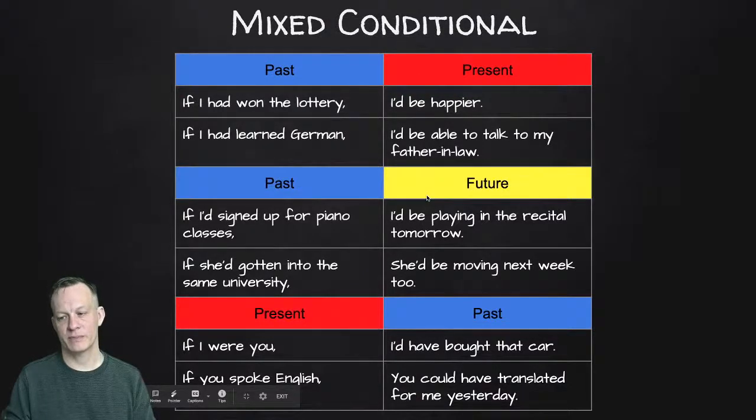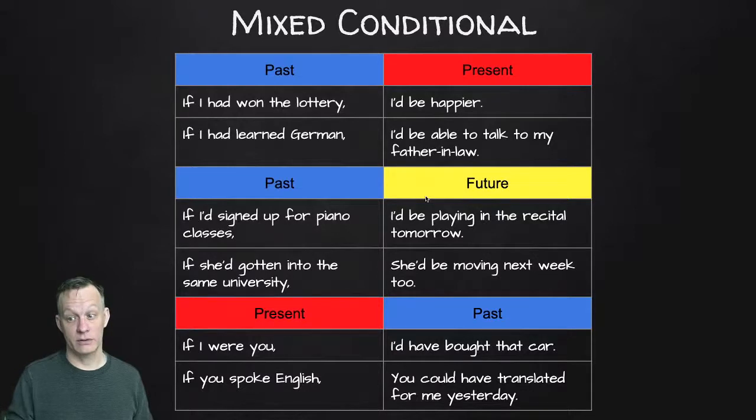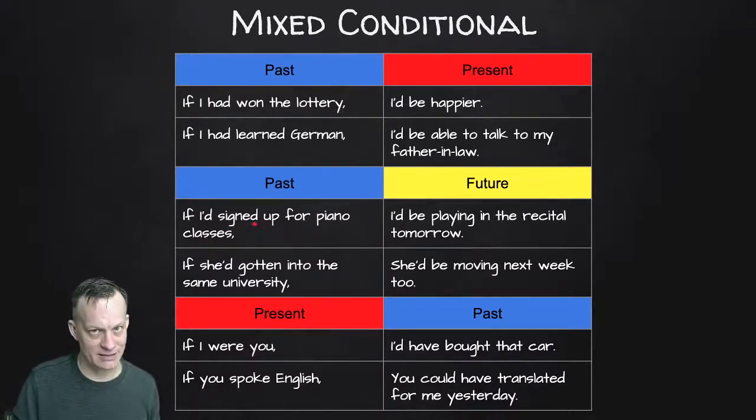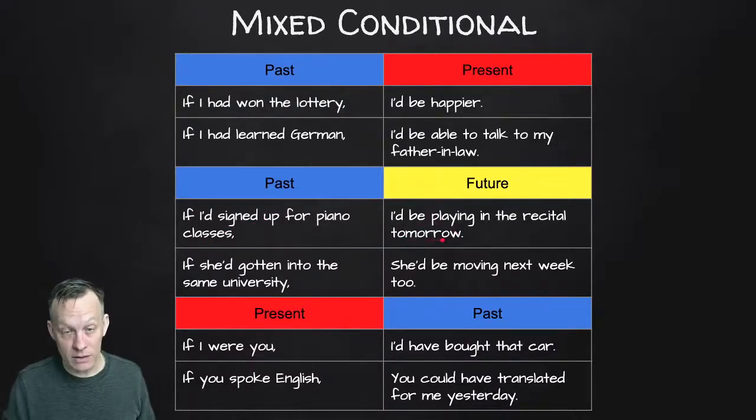First is past or past participle? You mean first conditional? The first conditional is present simple and then the will. But this one here, if you're talking about the first example, this is the past of the second conditional, and we have here the past participle, and here is would with the infinitive. Now, if I had signed up for piano classes, in the past, tomorrow I would be playing in the recital.